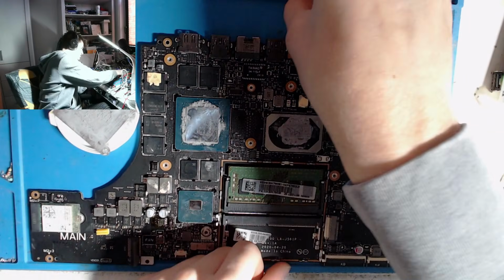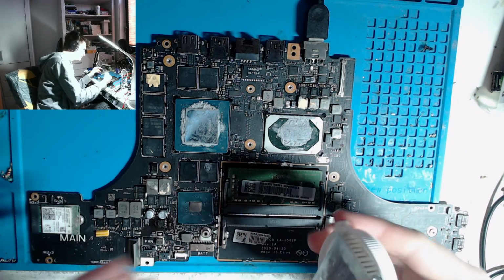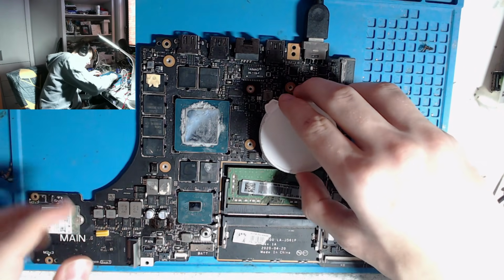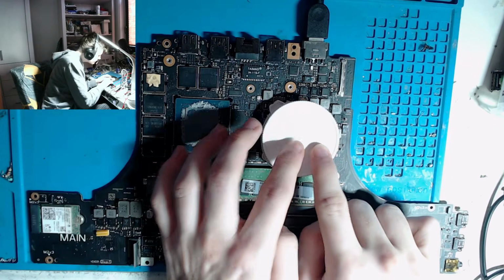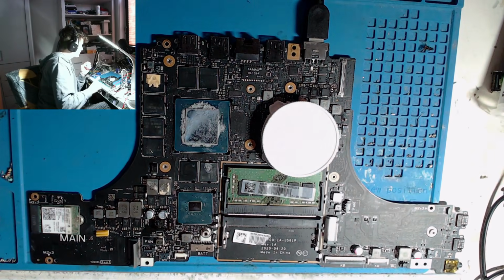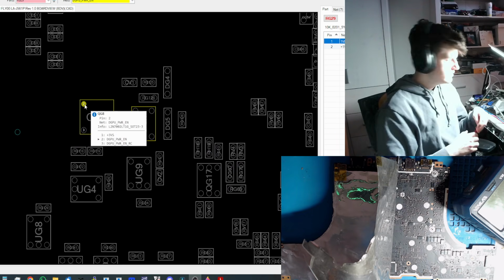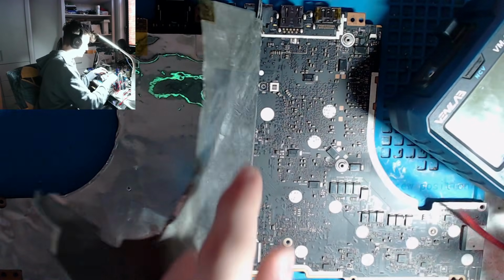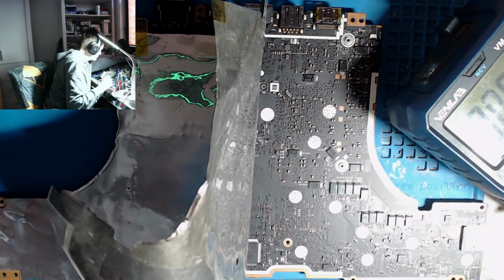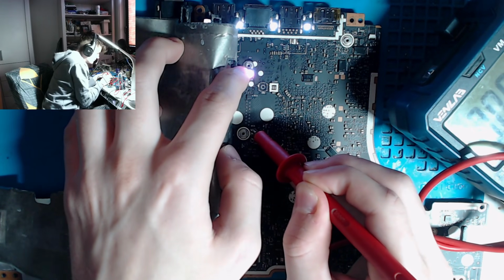Okay, so I've got my charger set up here and I've also got a little heatsink for the CPU because we know that it's running. We don't want that to overheat. Make sure that doesn't short anything out. The voltage we're interested in is located on this transistor here, so we will press the power button, measure the voltage and see what we get. So I will give the laptop power voltage and press the power button.